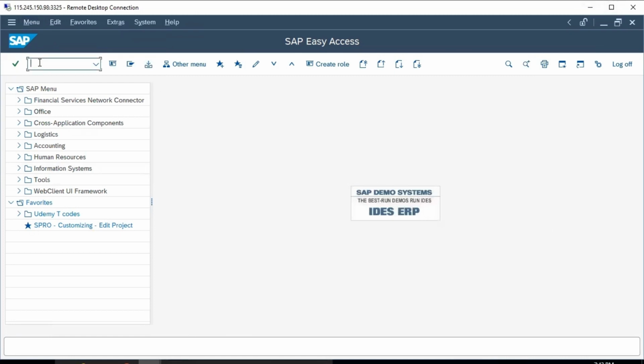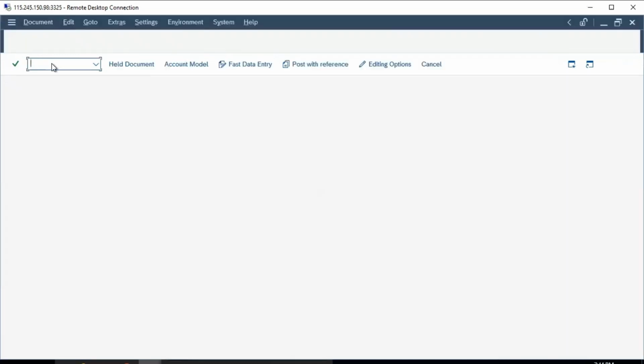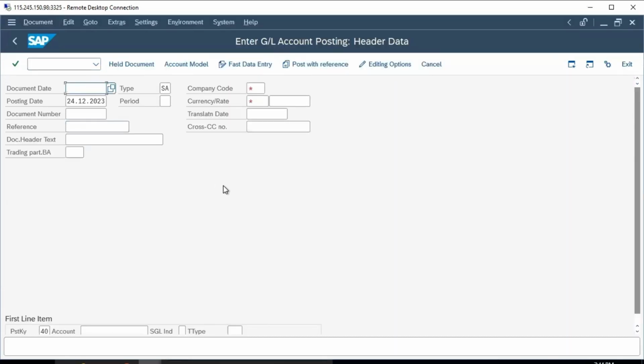For example, OX15 /o F-02 and click on enter. The system will open the new window.